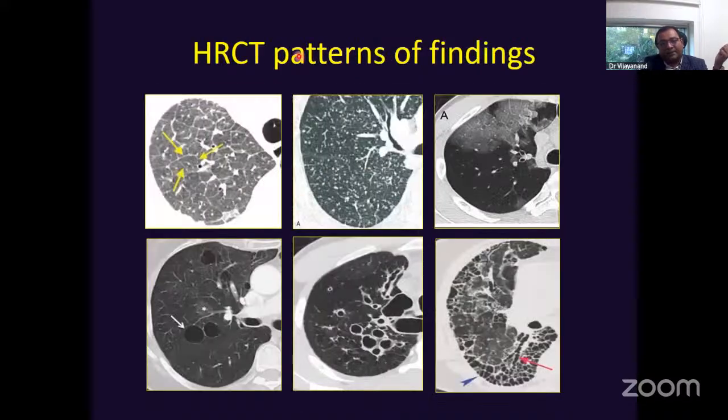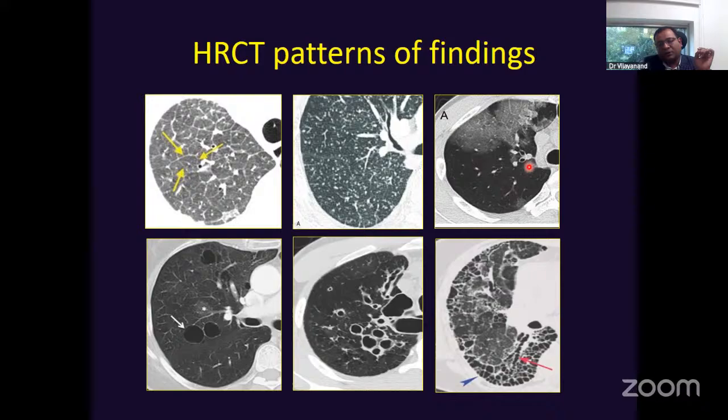So I was talking about the patterns. What are the patterns? First and foremost is the reticular pattern, what you're seeing here. What does this look like? This is basically interlobular and interstitial septal thickening, seen as a mesh-like network in the interstitium. You can see all these white lines within the lung in the background of a faint ground glass opacity. This is called the reticular pattern. The second one: these are multiple discrete, tiny nodular densities distributed all over the visualized lung. This is the nodular pattern.